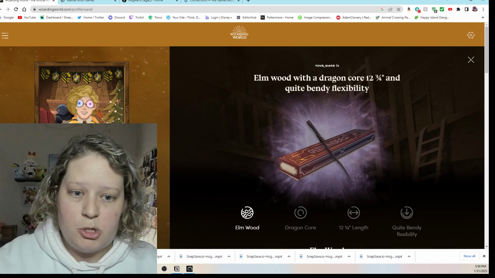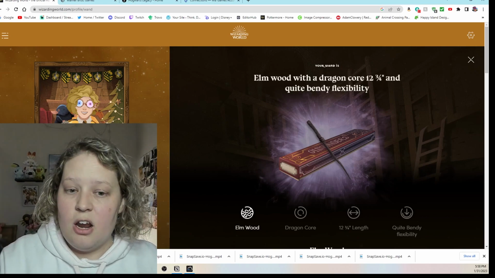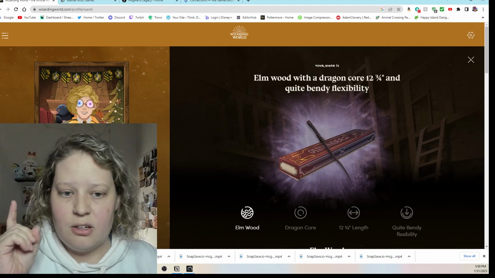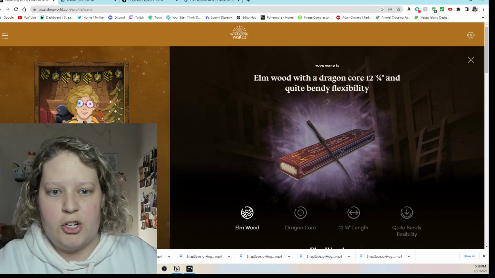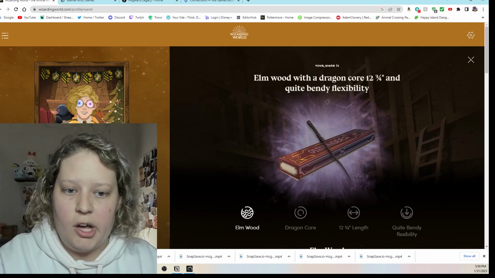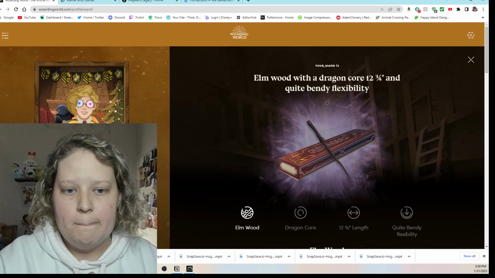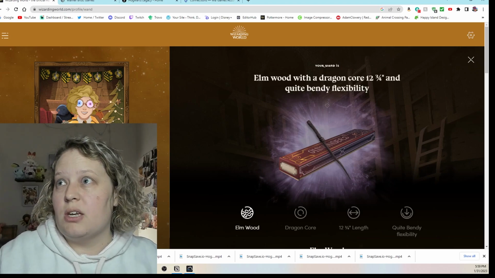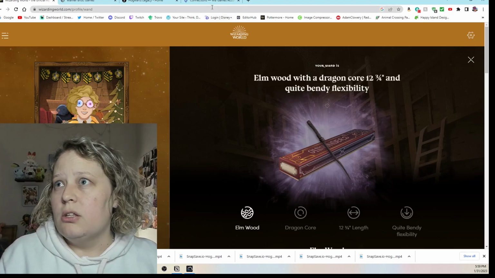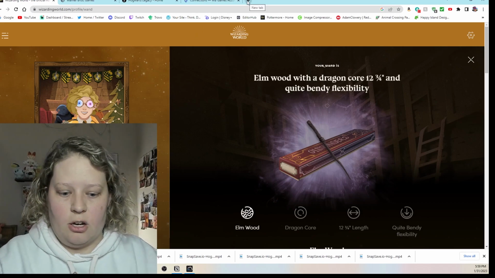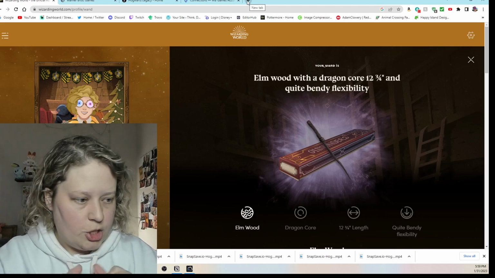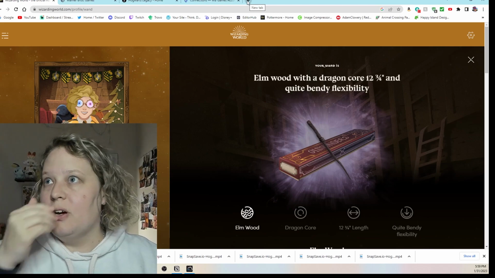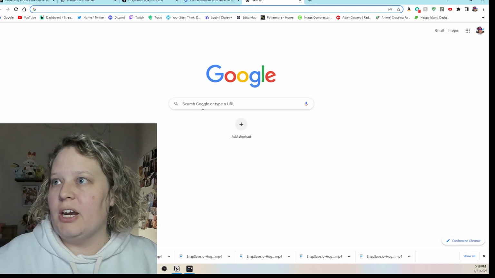But anyway, I thought that was pretty cool that you can connect this, and not only do you have your information saved as far as your house and your wand that you see here on the screen, but also you get some in-game rewards by doing this. And you will actually get, it's called House Fanatic robes. Okay, and I'm gonna show them to you guys right now.